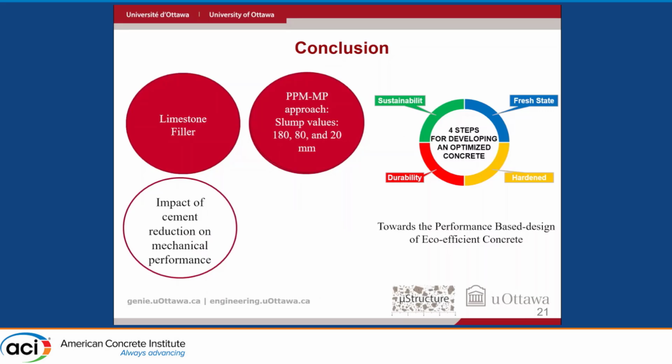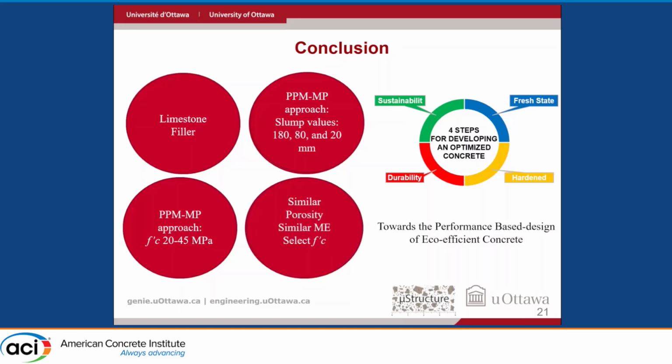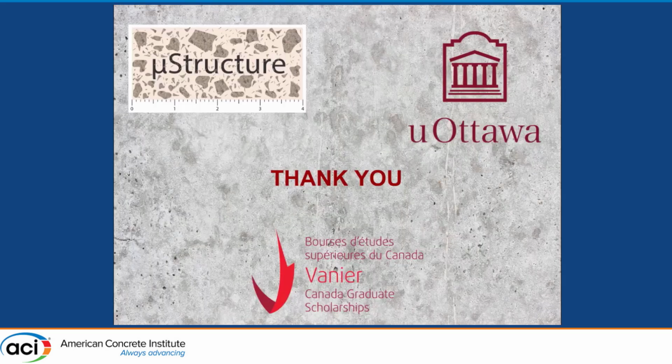We have an impact on the decrease of cement, so we need new laws with the usage of fillers, laws that correlate properly with mechanical performance, which were initially developed here, but generally we were able to reach 20 to 45 megapascal without that much of a problem. And it all depends on the quality of the microstructure, which can be measured by different means, such as porosity, et cetera. So this was what I had to say.